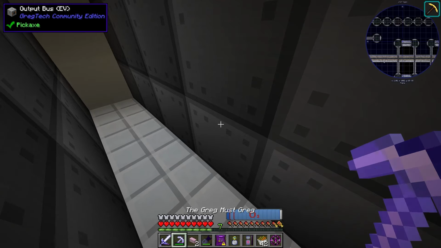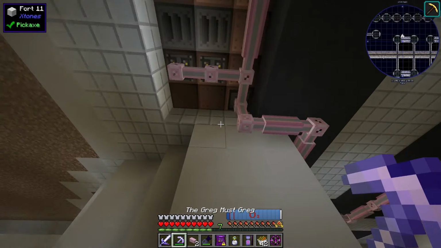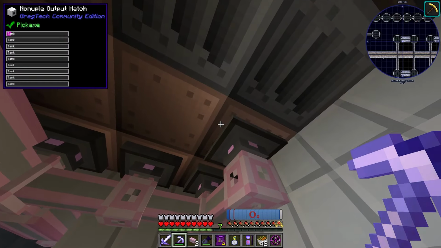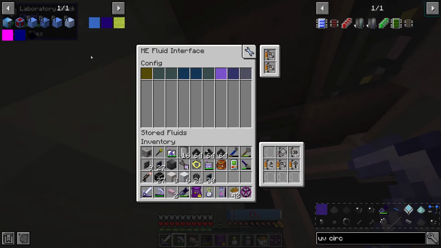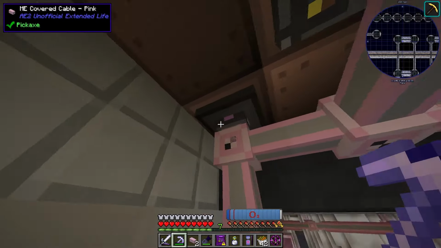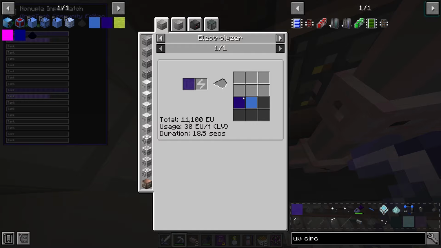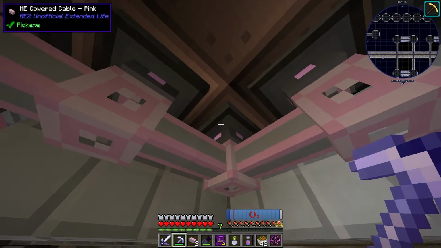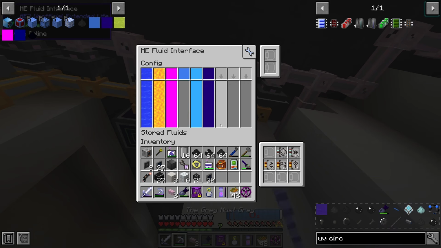Cool. Now are both fluids being... No, the xenon trioxide is not. So that can go over here as well. Interface. Output hatch. That's output. This is xenon trioxide. There we go. Into an electrolyzer. This is correct, right? This doesn't feel correct. Oxygen and radon don't have a place to go. What is happening here?